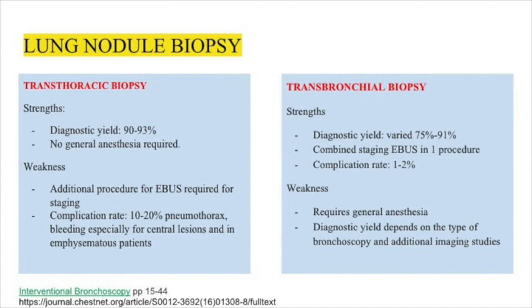So bronchoscopy is well known for its ability to biopsy central lesion. But we have to talk about the weakness because the diagnostic yield for any peripheral lesion can be as low as 50 to 70% of the time, but it really depends on the type of the bronchoscopy that the operator uses, because it can also be up to 91% of the time, depending on the nodule location as well. And also, in order for the patient to get long navigational bronchoscopy, general anesthesia usually is required, and then the risk of general anesthesia has to be discussed with the patient as well.